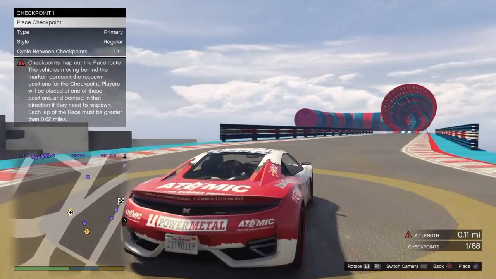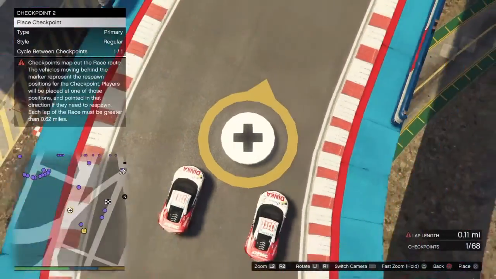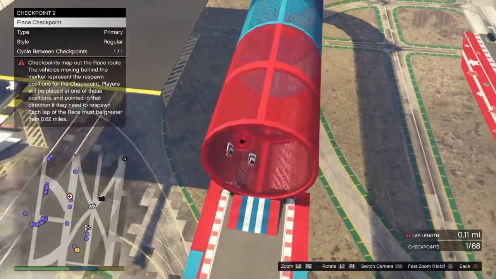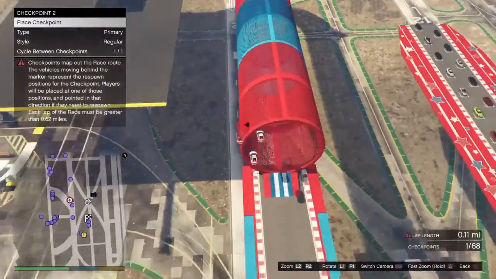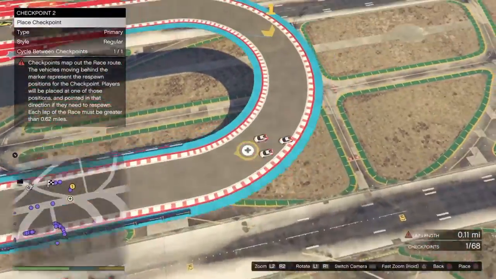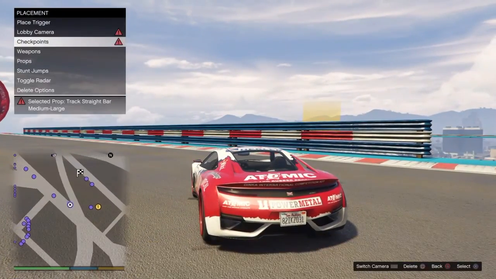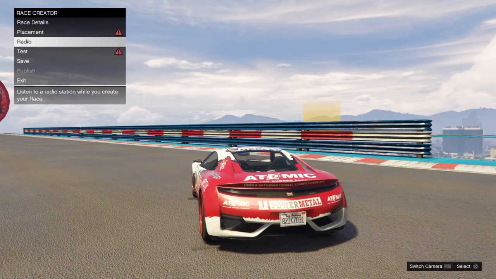And I like doing this method. I find that it's a lot easier to do than being in this camera mode, especially whenever you get into the tunnels, because see, it's on the outside here, and that is not what we want. And also it's a good way to test the track to see if things are going to work without even getting into the test mode, which I'll show you guys in a minute. Let me turn this radio off so I don't get copyright, whatever.